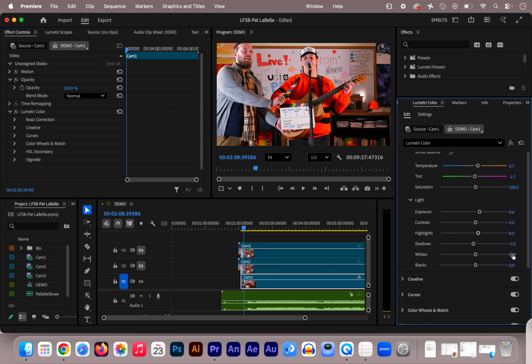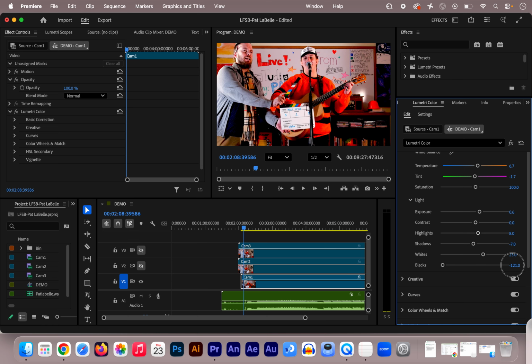And similarly to the whites, let's say if I boost that up too high, I get essentially a kind of glare. I lose detail in highlights, and I don't necessarily want that. I want a little bit of detail in those highlights, but I still want the whites to be nice and sharp. The blacks, you'll notice, is a good way to check. If I were to boost the blacks all the way up, this is what it looks like, essentially. You're just weakening all of those black pixels, so you get a really gray washed out type of look.